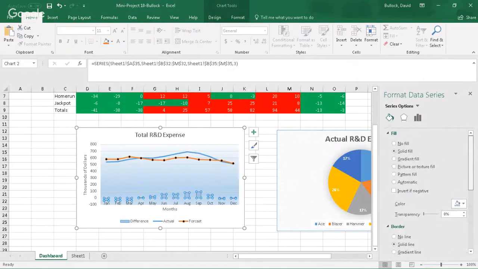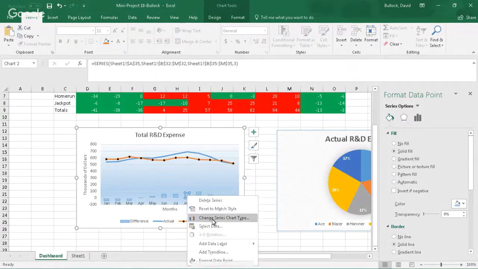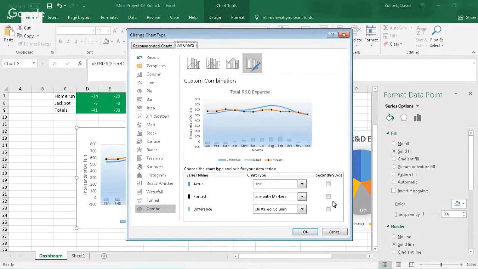Choose options. You know what? The other thing I was going to try was change chart series for that, but that won't do me anything but this part, will it? No.